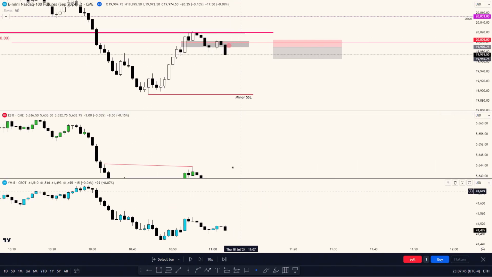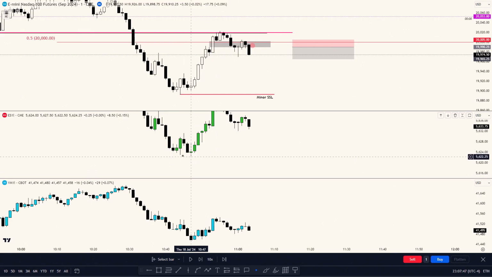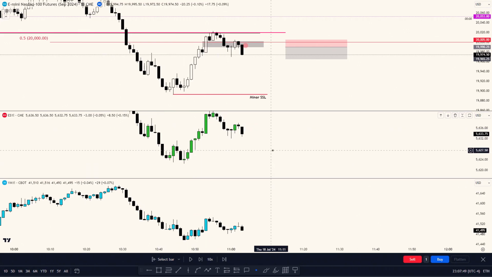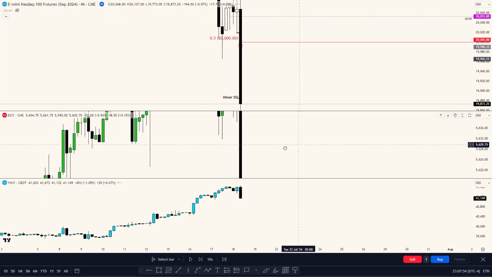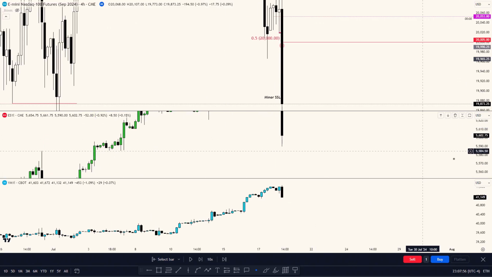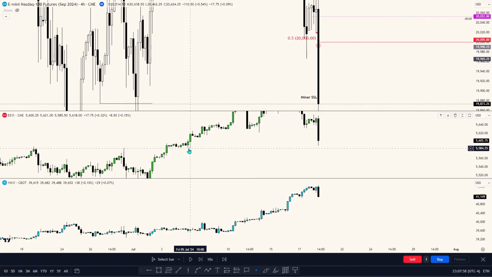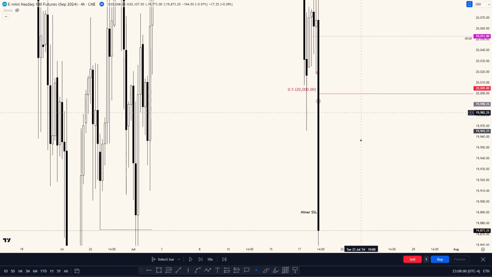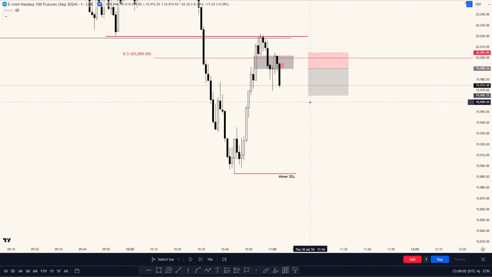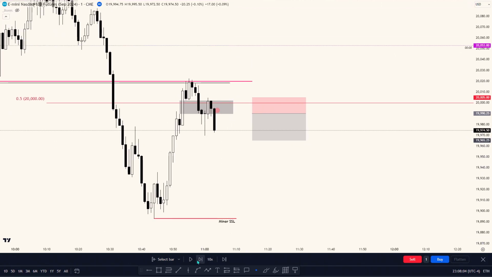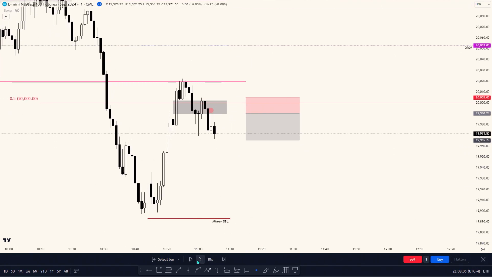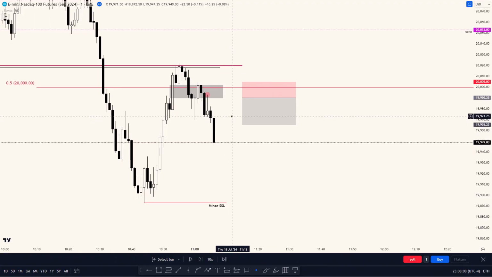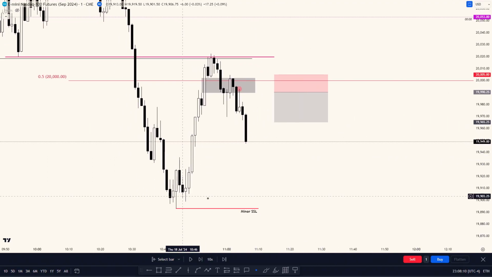Also, ES had some stacked lows as well. You can see right here we had some stacked lows, and if you look at the 4-hour on the ES, the same thing kind of occurred. We had all of these stacked lows down here, which were acting as the higher time frame draw. So I got my take profit hit in 2 minutes, which was right here on this candle, but I left a lot of money on the table, which is the least of my worries as of right now.